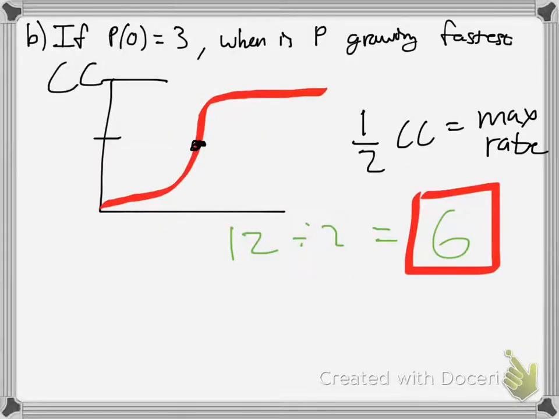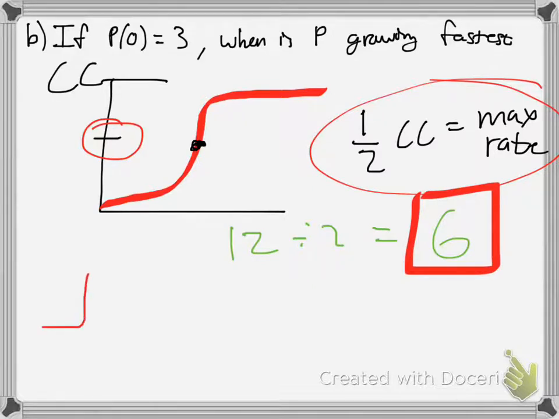Again, I'm showing the graph. When's it growing the fastest? Halfway between the carrying capacity and the start of the graph is where the growth is the fastest, the max rate. That's just something you kind of have to know. You start slow growth, really high growth, and it slows down and then it levels out to a slope of zero.